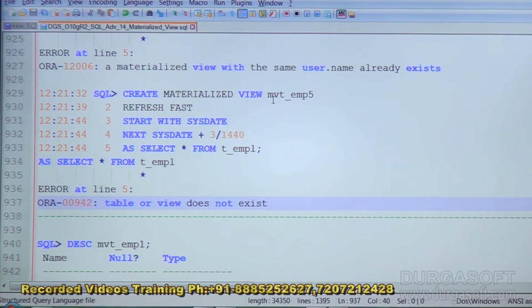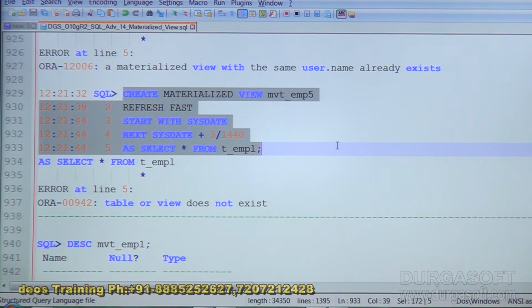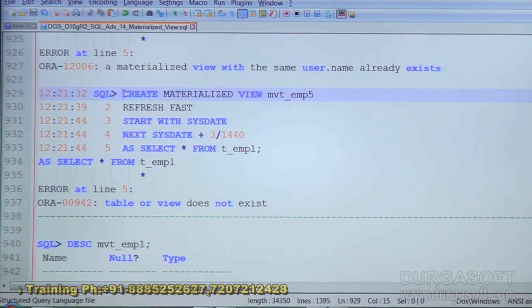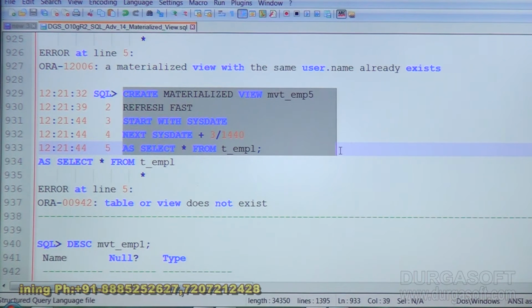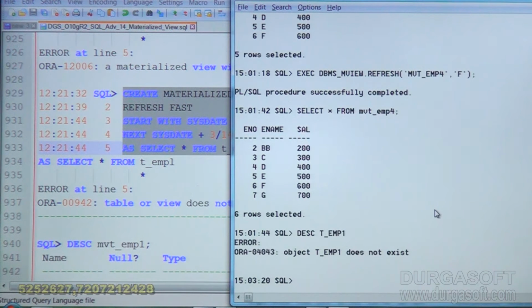Now we are trying to create a materialized view on a table where the table does not exist. Non-existing table. See t_emp1. Describe t_emp1. Object t_emp1 does not exist.